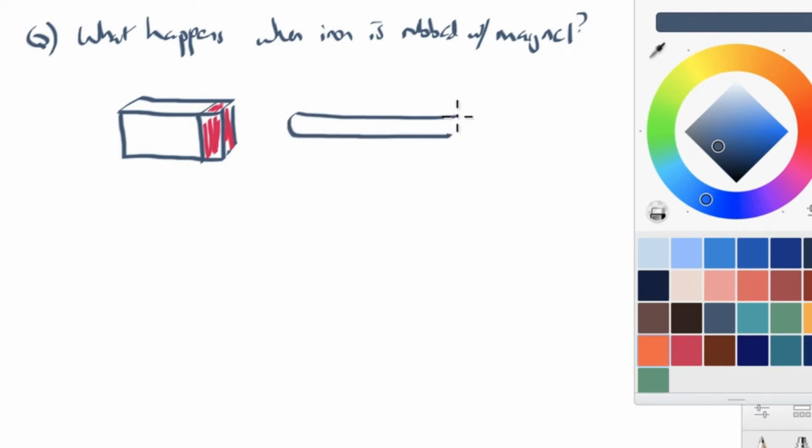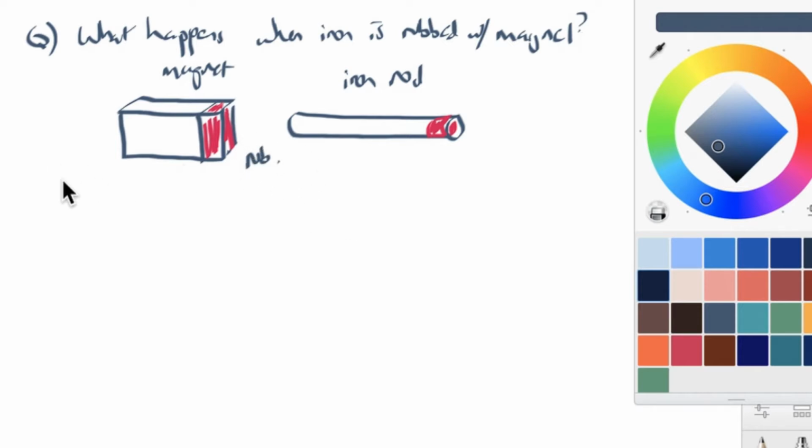And let's suppose we take a rod of iron and we rub one end of this iron rod, and this is the magnet. We rub one end of the iron rod with the north end of this. That end of the iron rod becomes south, and the other end of the iron rod acquires a north polarity, or north verticity, as he would say. Okay, so that's just by way of reminder.